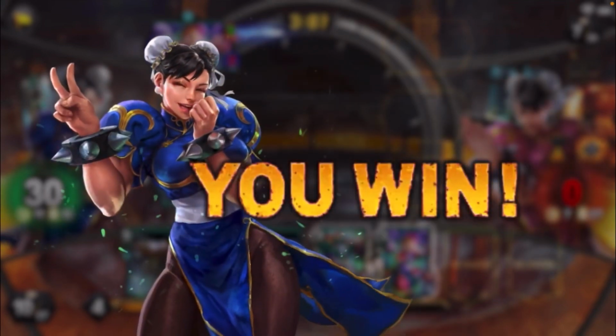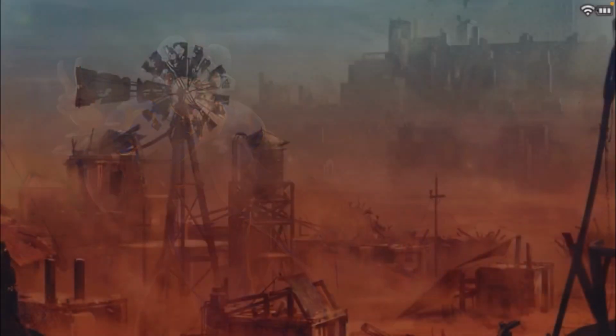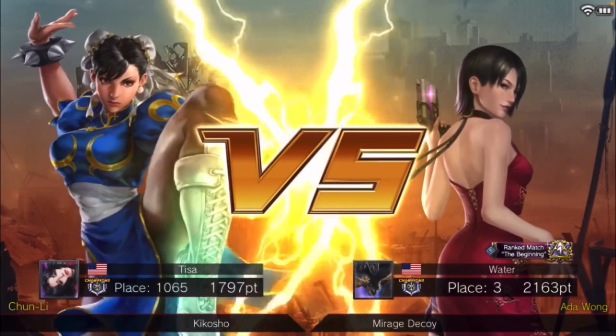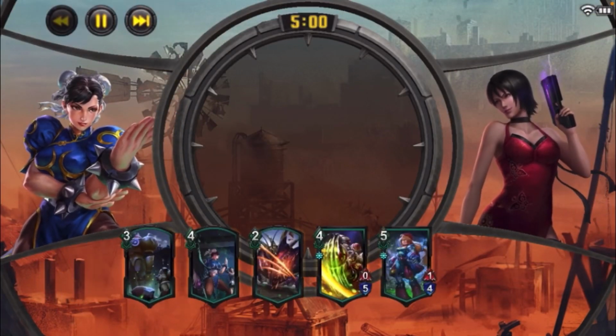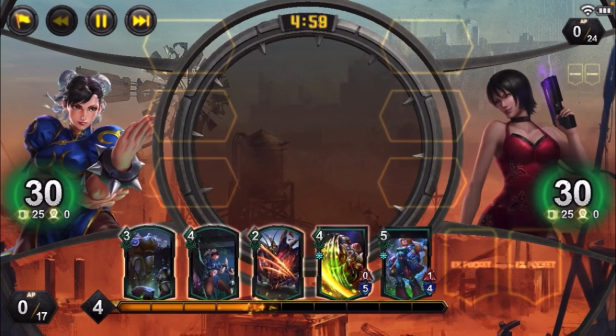I made that game longer than I have to because if I didn't respond with an action, a shield, it would have just ended probably. Here's against Water, super strong player, probably one of the strongest players I've ever seen in this game, and this is the one game I took from him.